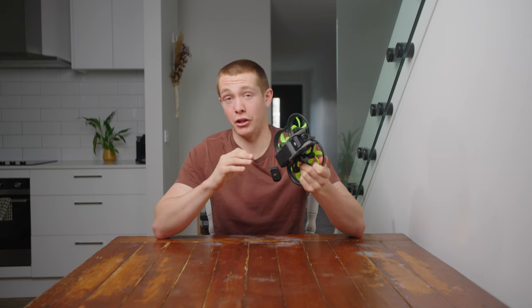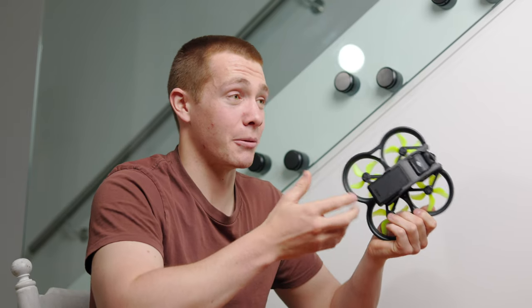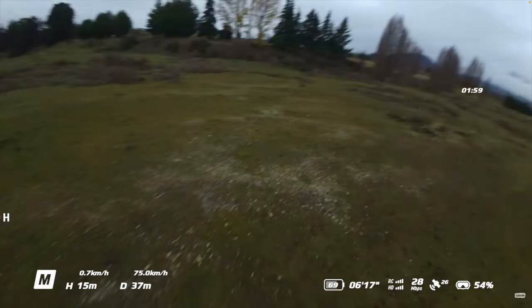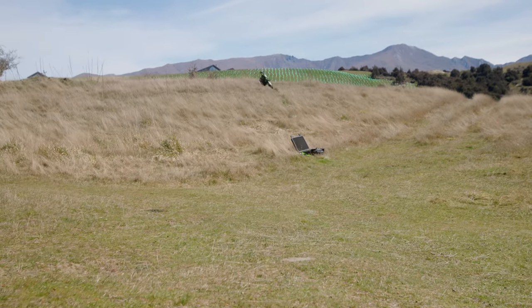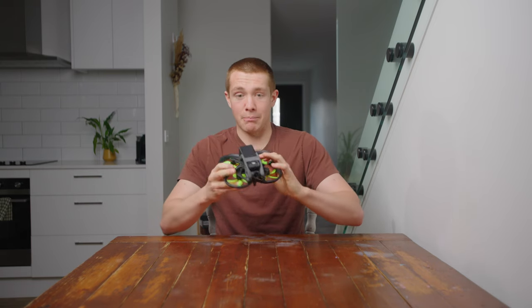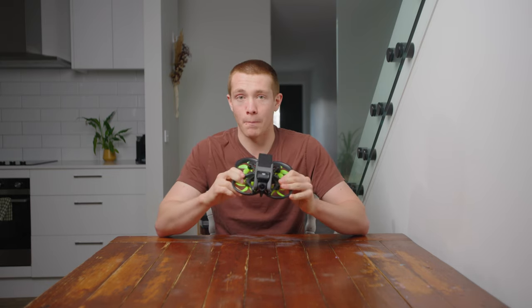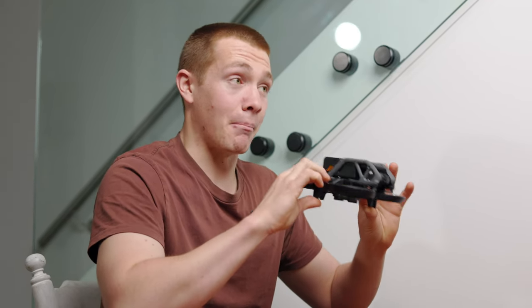The second thing that puts the Avada in my regrettable purchases is the flight performance, or lack thereof. It flies well for the most part, but my confidence depletes the moment I make any sharper yaw turn. The Avada is now well known for its yaw issue where a hard yaw turn flips the drone upside down and propels it into the ground at full speed. I've had this happen plenty of times, and we've even had two flyaways where the drone flipped, hit the ground hard, bounced back up, and continued flying away at full throttle. My only saving grace both times was the drone depleting its battery faster at full throttle, triggering low battery and activating the return-to-home function — there was no other way to regain control.